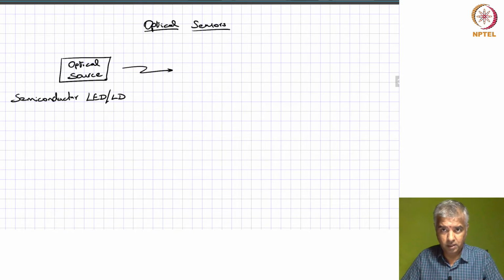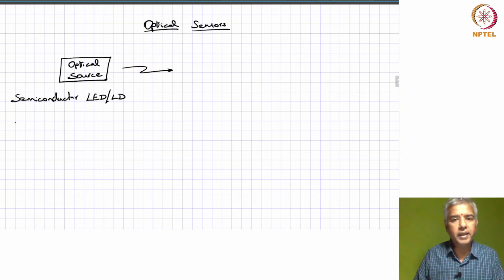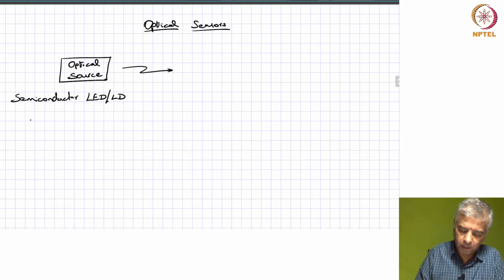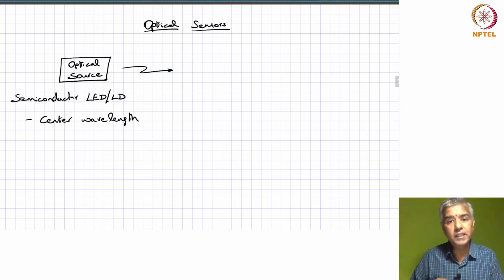Then the question is, how do you characterize this source? What are the typical characteristics you'd be interested in? Clearly you need to start with the color of light that you're going to use for your sensor. When you talk about color, the first thing is the center wavelength.